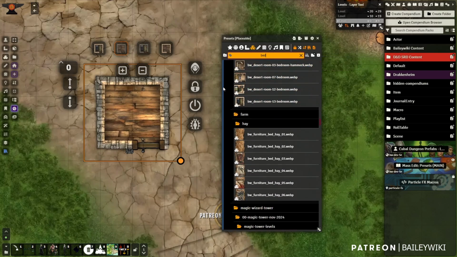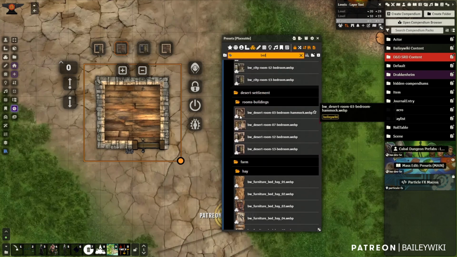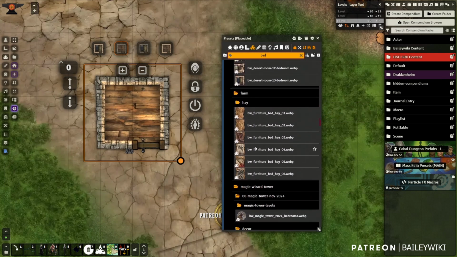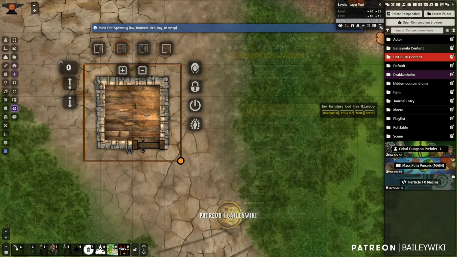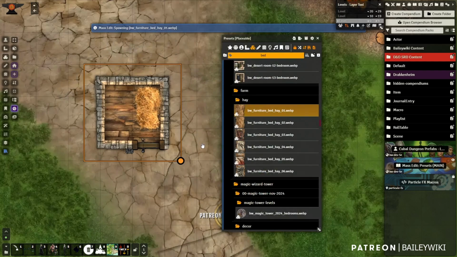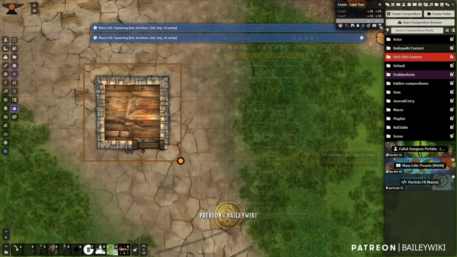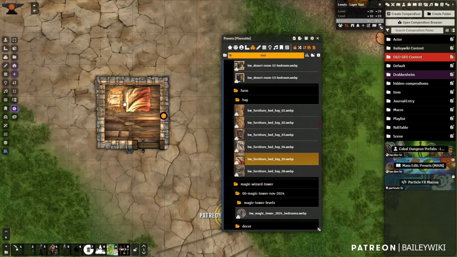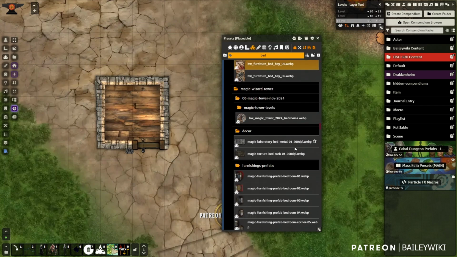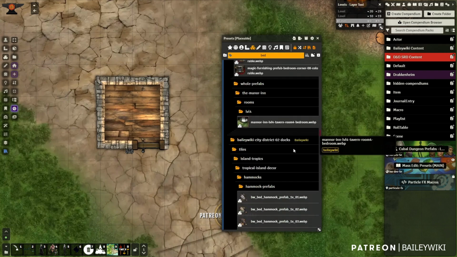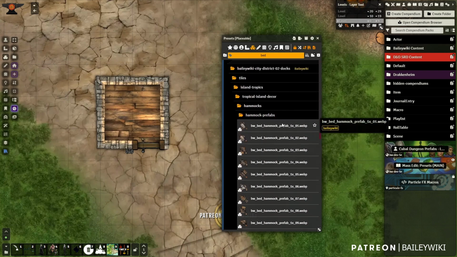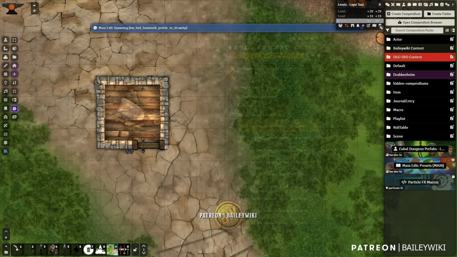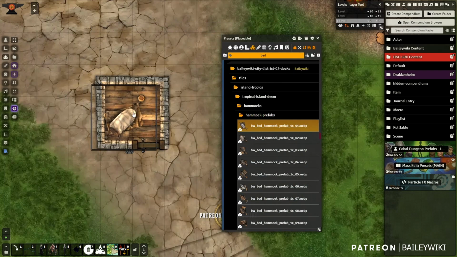And I come down here, you see where the blue is, that means you're in the virtual directory. These are just tiles. Maybe I just like this hay bed. I want to put that in the scene. Right, here's some more decorated hay beds. If you hold down Shift, you can very accurately place it where you want. This is how you can decorate interior spaces. Lots of different kinds of beds. Here's some hammocks, right? Maybe I want a hammock in this room, right?